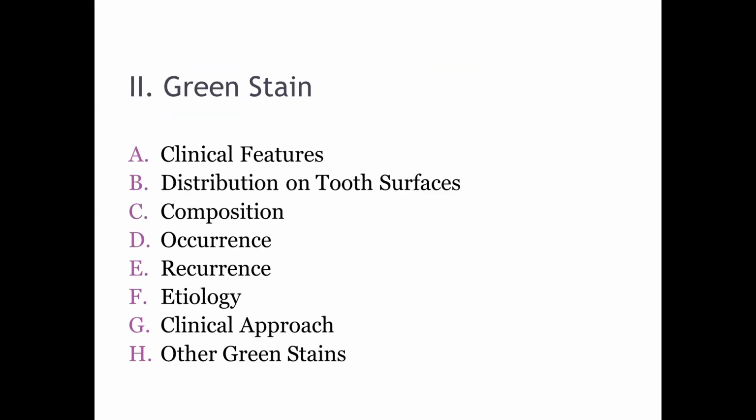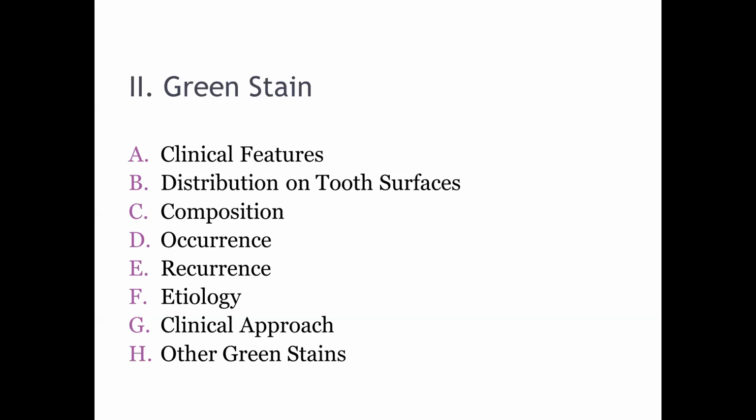Now, green stain. For the clinical features, it's light or yellowish green to very dark green, and this, again, is embedded in dental biofilm. It occurs in three general forms: a small curved line following the contour of the facial gingival margin, or smeared irregularly over the entire facial surface, or streaked following grooves or lines in the enamel. The stain is frequently superimposed by soft yellow or gray stains, which are more materia alba and food debris. But dark green stains may become embedded in the surface enamel and be observed as exogenous intrinsic stain when the superficial layers of the deposit are removed.